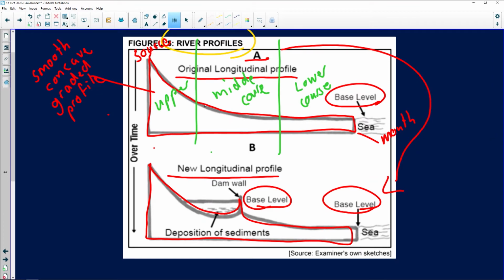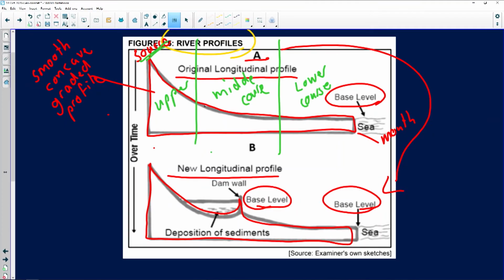So I just really quickly want to go back to this longitudinal profile. As you can see, it's smooth and concave in shape. Now, the river originates from the source. The water volume is not as great as in the lower course, because what happens as we continue to the middle course? Tributaries start joining. So the volume of the river increases, and the velocity of the river increases. Vitally important. But remember, have a look at the gradient. It becomes less steep. It's almost flat at the lower course.